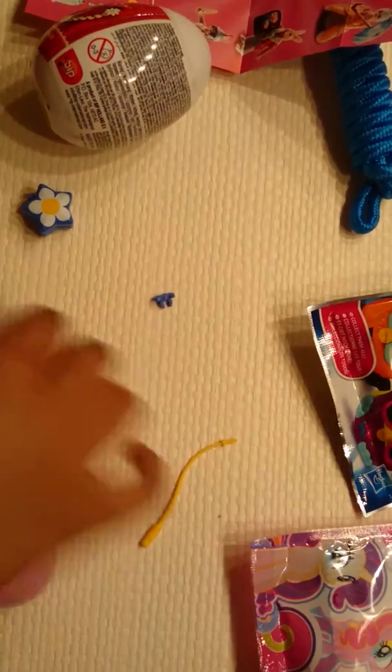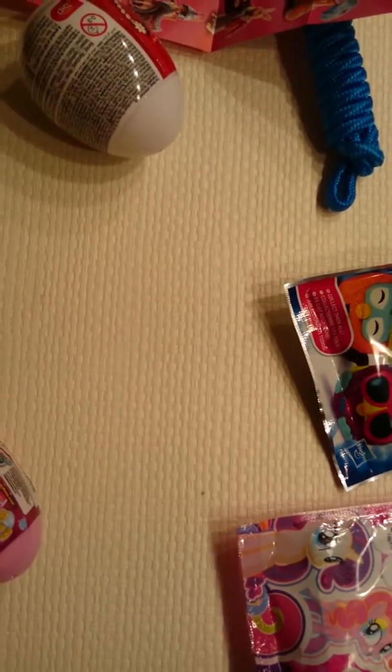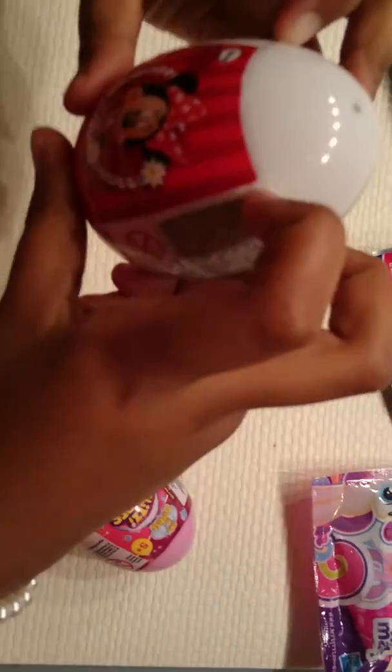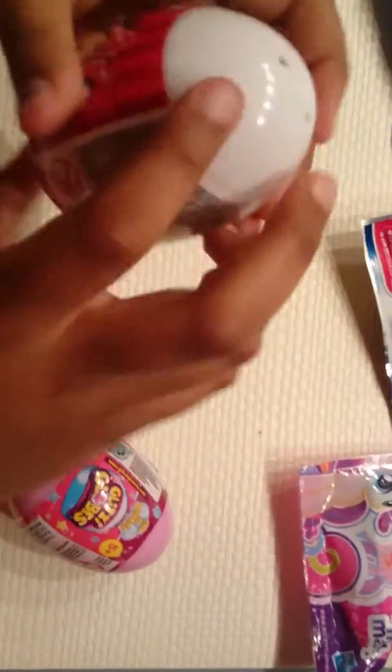I didn't think it would be so hard, so I'm gonna put it aside, and my brother will help me. So in the meantime, we can open up our next one. Okay, I'm gonna open here again and look with all the characters you can get. So next, let's open up this Minnie Mouse surprise thing.